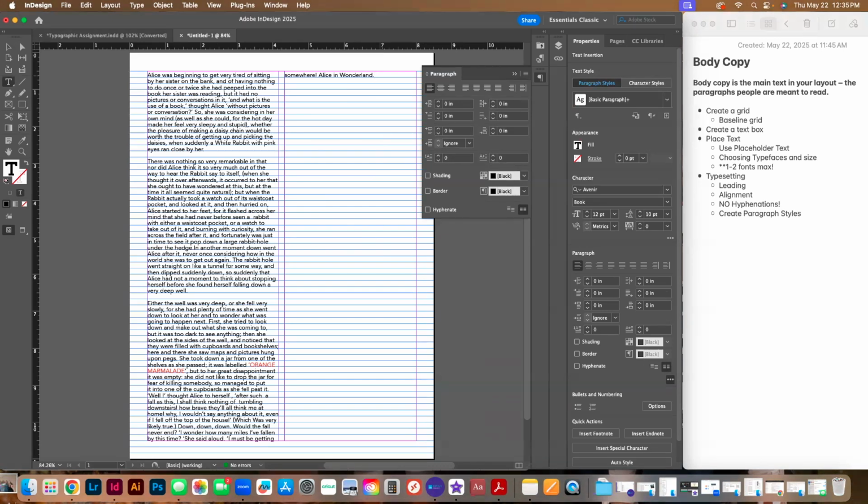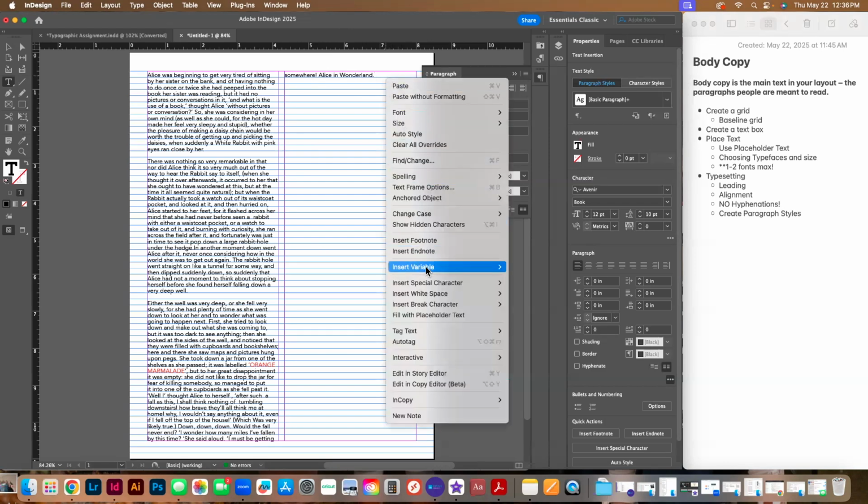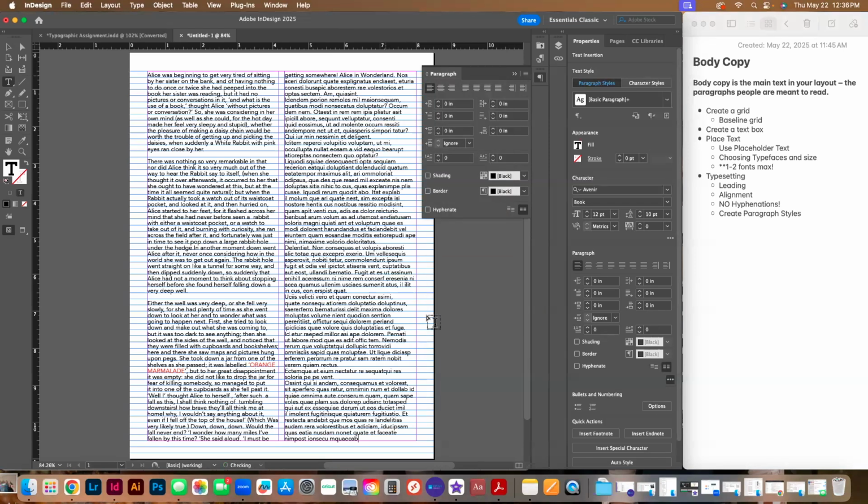But if you were working with other body copy, you would just go into whatever the document is that you're working with, whether it's a Word doc, a Google Doc, an email, whatever it is, a PDF, whatever it is, copy the rest of that, paste it in here. I don't have any more, so I'm actually going to use placeholder text. So what I'm going to do is I'm going to get to a place where I actually want my placeholder text to go. And then I'm just actually going to right click and I'm going to go down here and it's going to say fill with placeholder text. I'm going to click that and it will now fill the space with placeholder text.